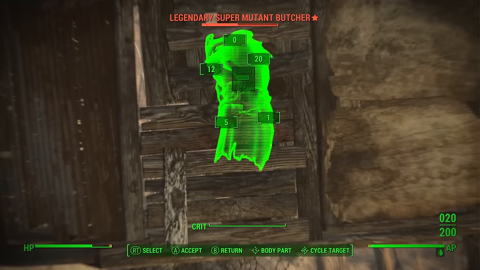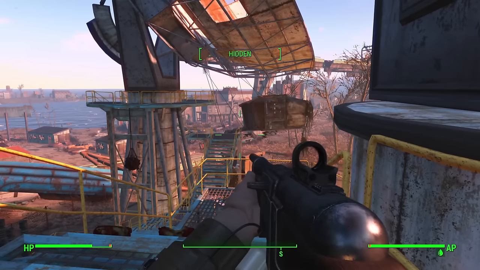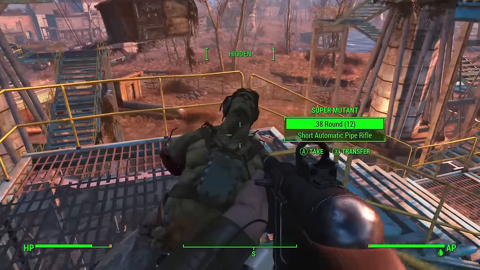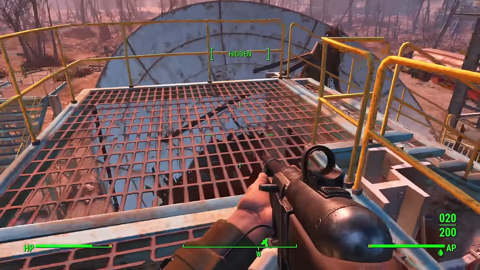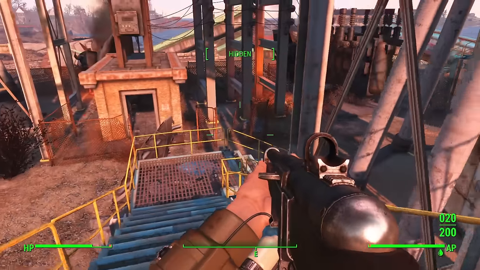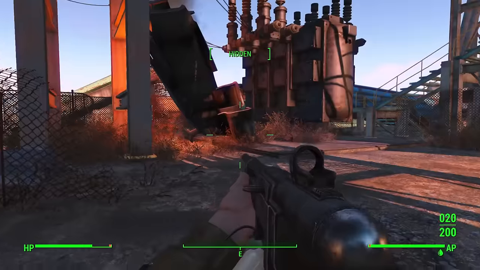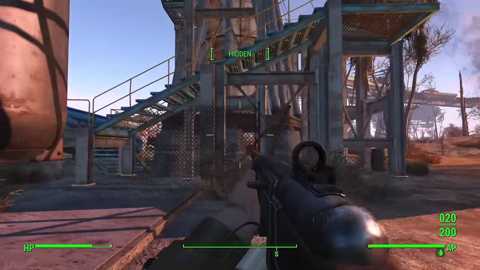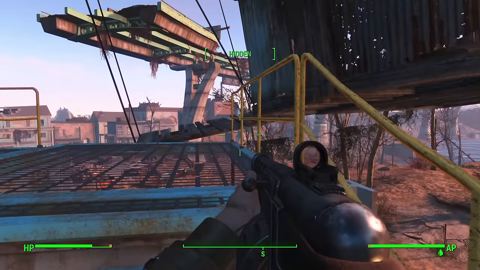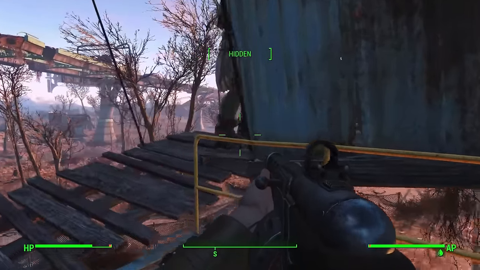Oh, blimey, you're a legendary. Which makes me want to kill you. But I shouldn't, because you're a legendary butcher, and legendary butchers are scary, so... Okay. If we just rush him with some Psycho Jets and the combat rifle, that should be fine. Right? Probably right. Okay, just nice and calm. Nice and sneaky. We're going to be right on top of him. And then we can just do a full VATS round right into him.